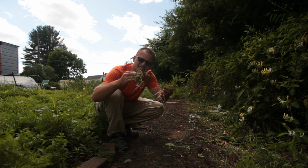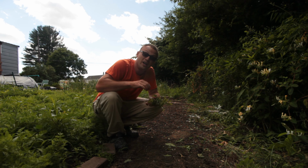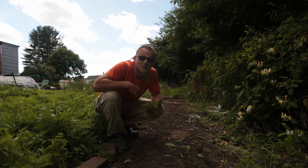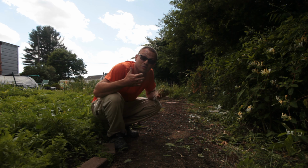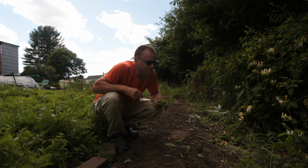And this is not all of my sweet potato slips. I still have quite a bit more growing, so I might have like 6 or 7 slips here. But these are ready. I want to get them in the ground now. The longer they're in the ground, the larger the sweet potatoes will get.